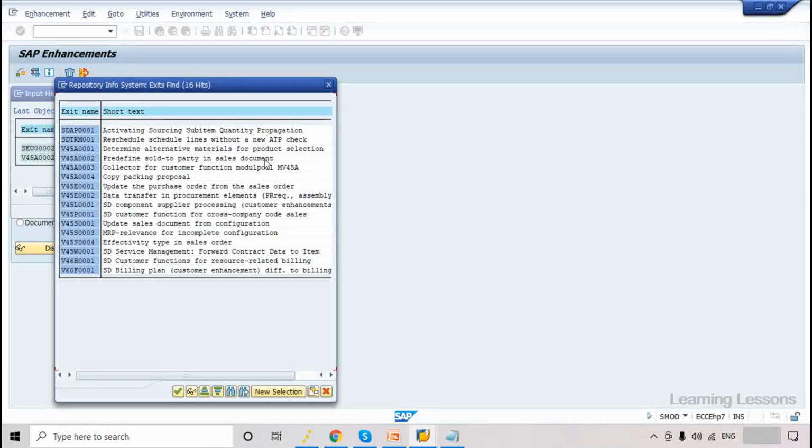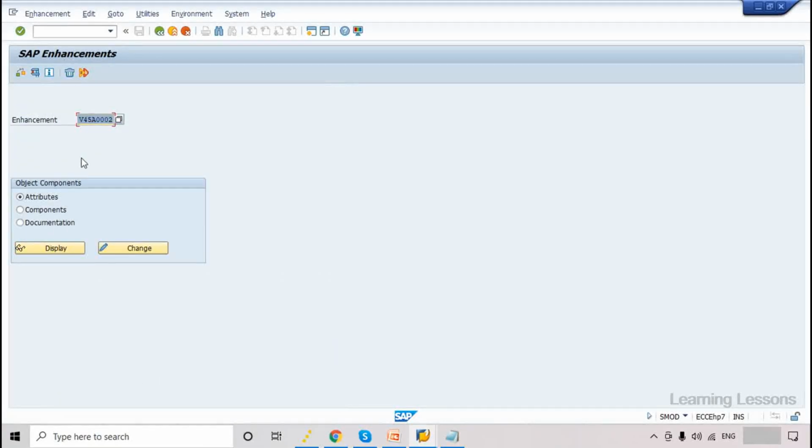Predefine sold-to party in sales document. Understood? What is the sales document transaction? Sales document means it's a sales order, VA01 transaction. Predefine means pre-populate or default, all the same meaning. Predefine the sold-to party, so this is the actual enhancement we are looking for.